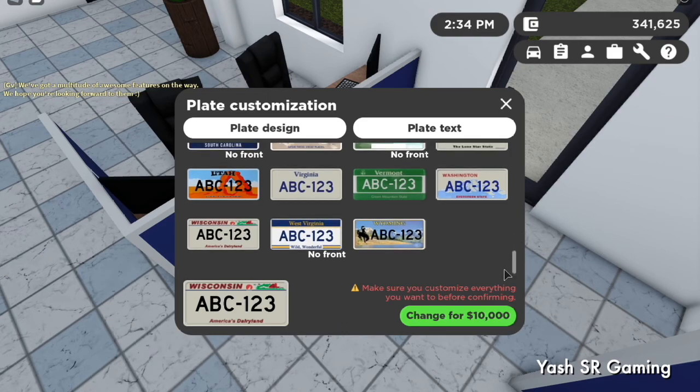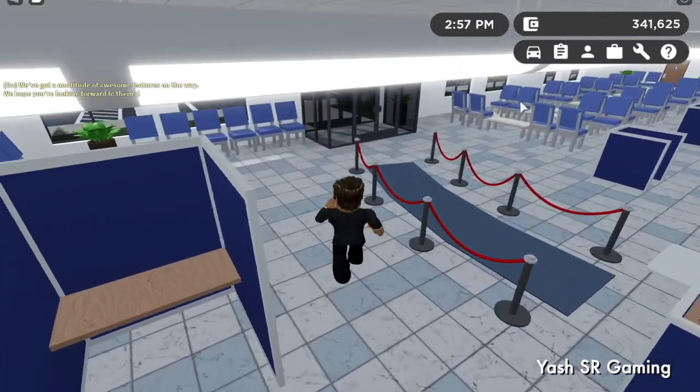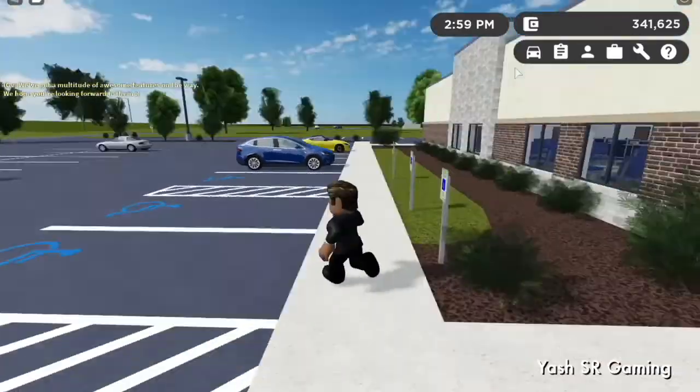And then you could change these for $10,000. You could also change the plate tag. So it says customize your plate tag. It's limited to alphanumeric characters ABC123 and a dash slash hyphen. Do not include anything inappropriate or your plate may be reset with no notice. Your plate will be filtered before you can confirm your choice. Alrighty. So you could also change that for $10,000, which is pretty expensive, but this is the DMV, of course.